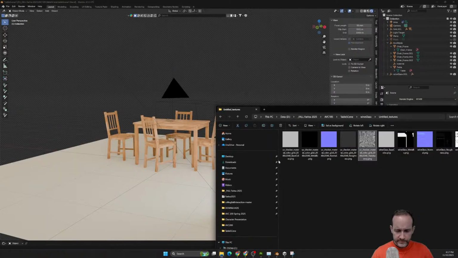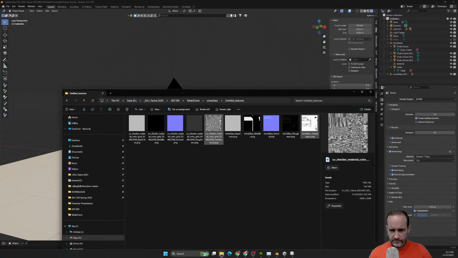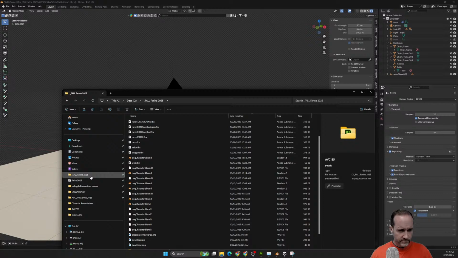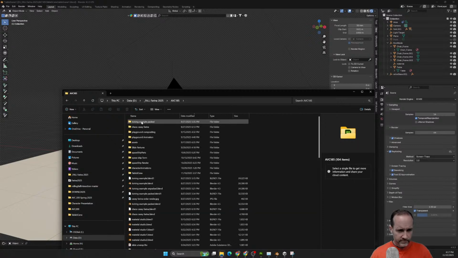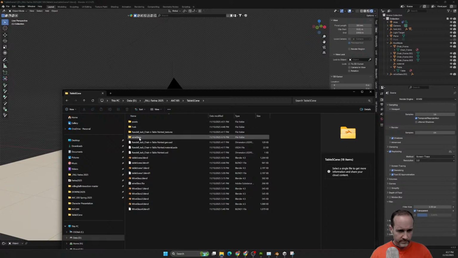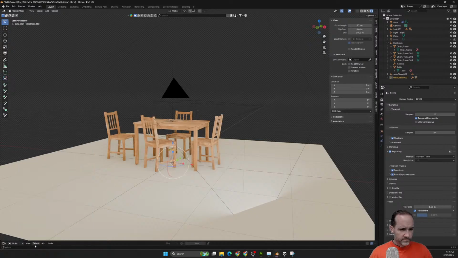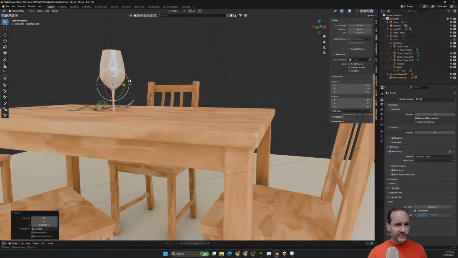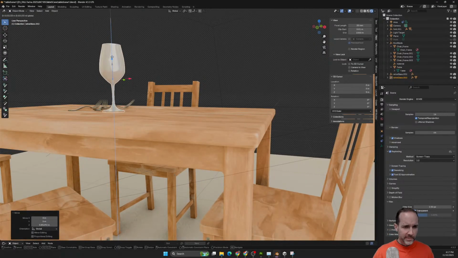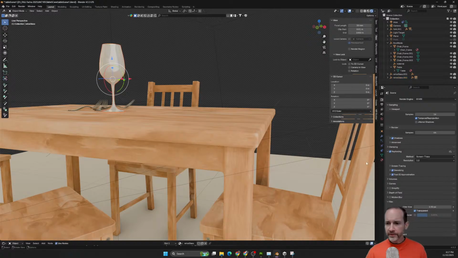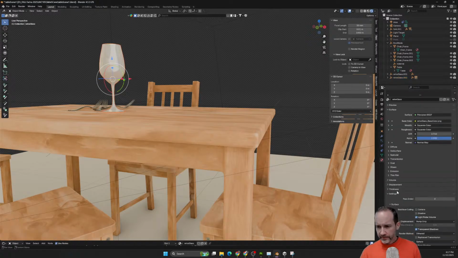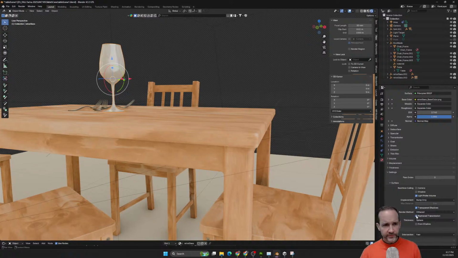Let's bring it in. There we go. And selecting this, we need to come in and ray trace transmission.